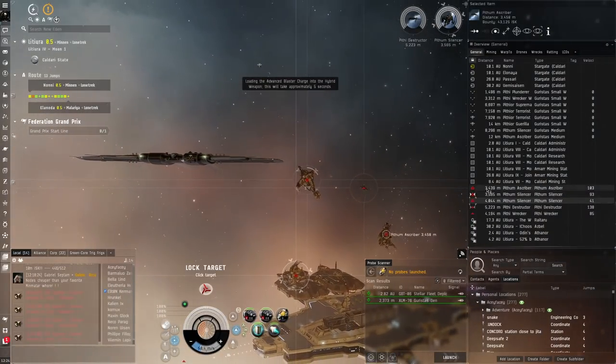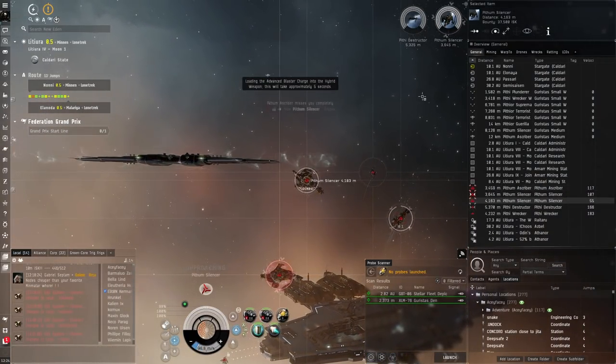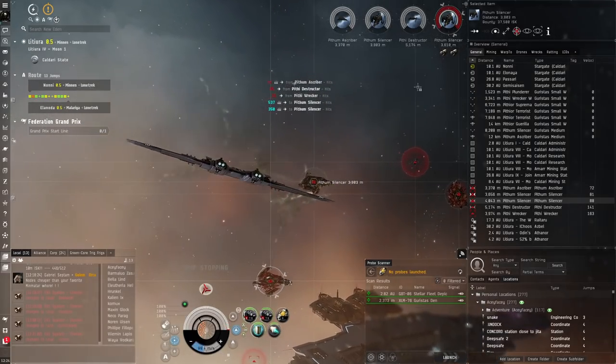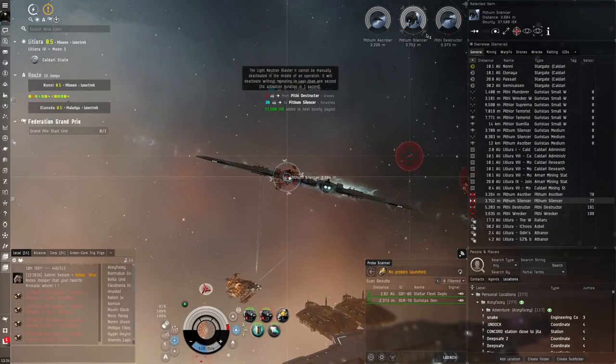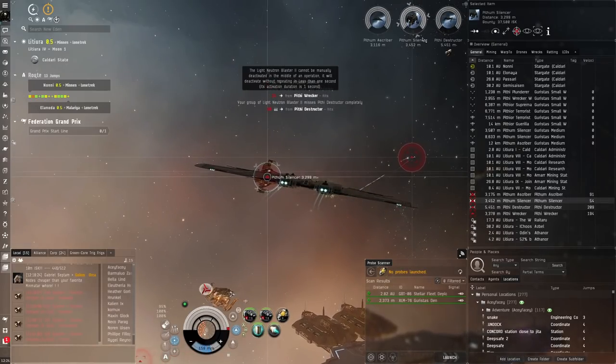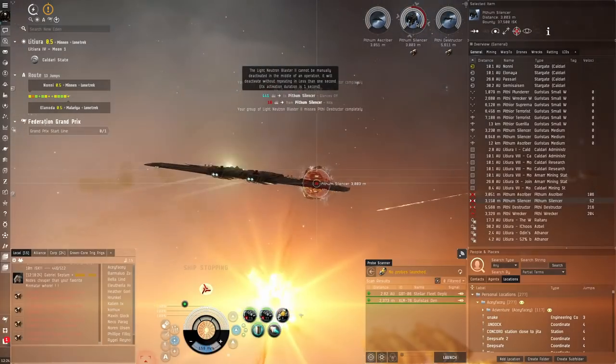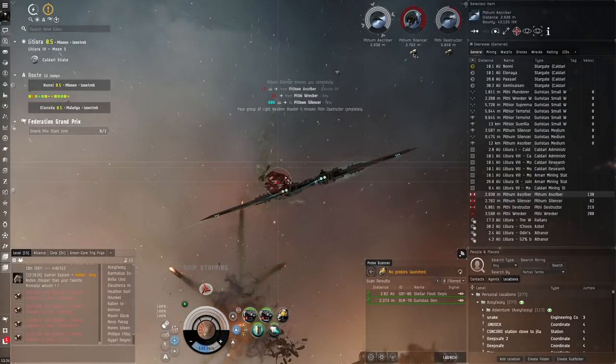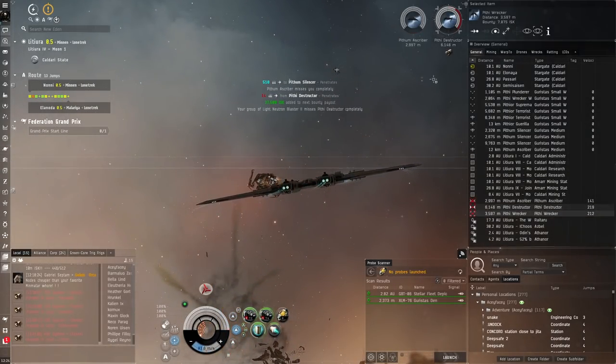These guys are all really close. There we go, he will die real quick. Look how fast. Look at that. Kill this guy. Make sure they don't kite like before. There we go, look at this crew, they're just going out so quickly.